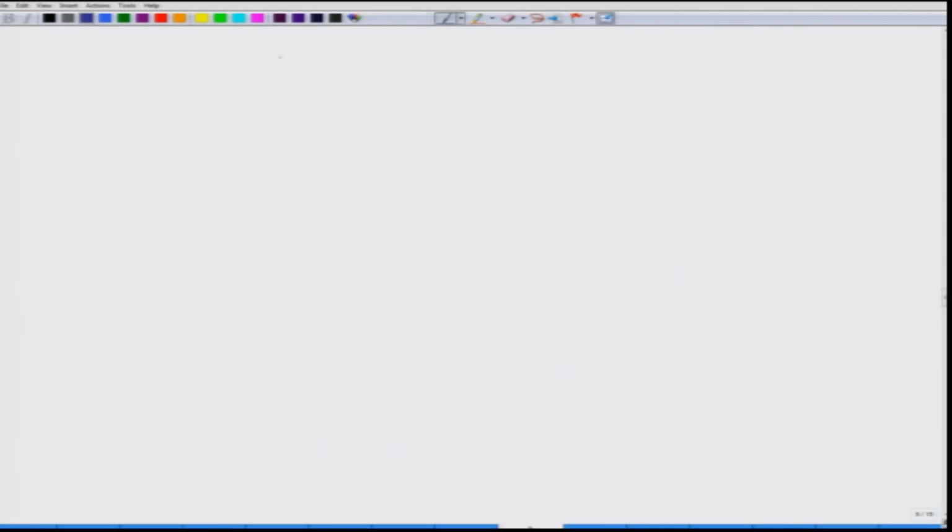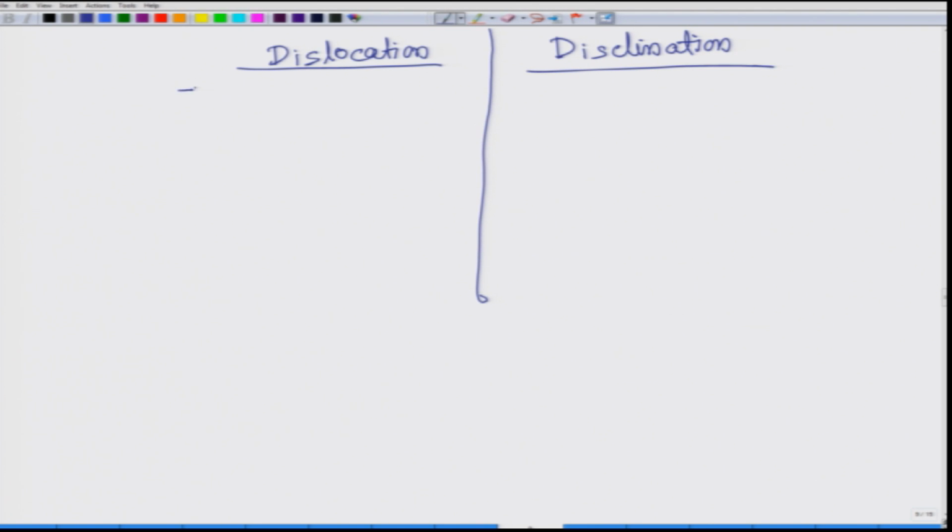One of the things that we have already seen is how the faces open. In one of them it is just translation, in the other one it is angular opening. So, can we summarize the distinction between dislocation and disclination? First and foremost, let us write what we already know: there is translation in dislocation, and in disclination there is angular opening.